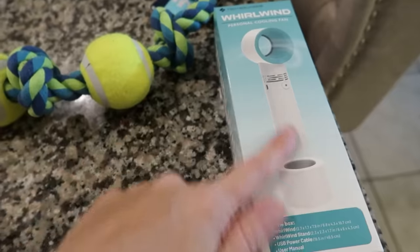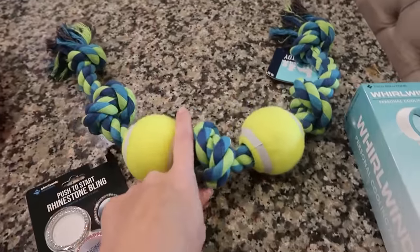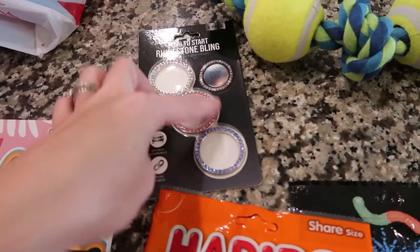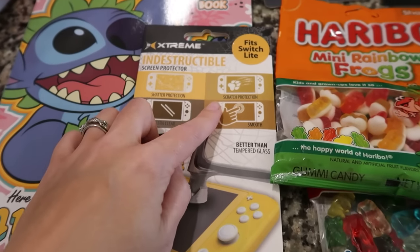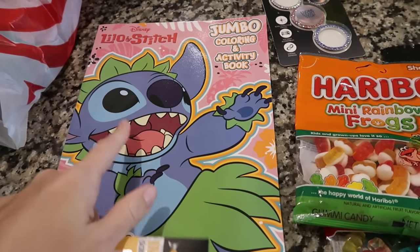Then they had this personal little wind machine. I wanted to pick that up for the kids because it's summer. Mako is 9 months old today, so I got him a new rope toy. I've wanted these for my car for the longest time, so I finally caved and bought those today. Declan needed a new screen protector for his Switch. And of course, Gwen got a new coloring book, and I was not gonna say no to that one.